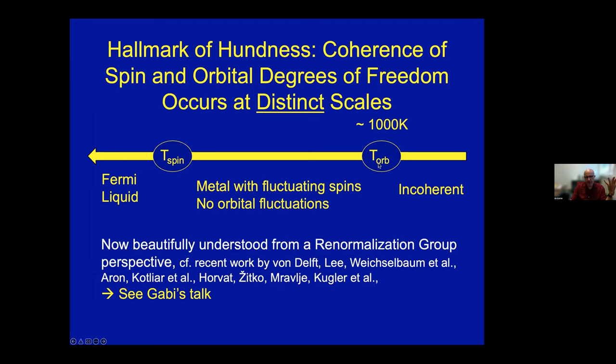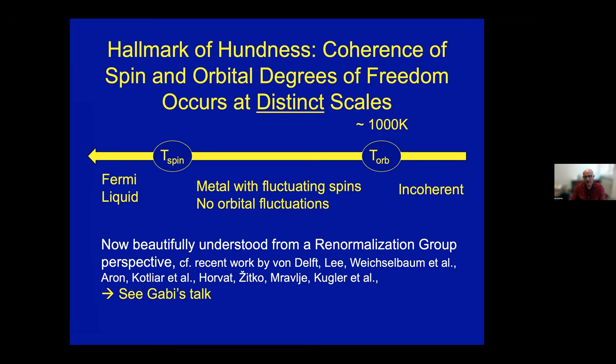And in these materials, which are Hund's metals, there are really two energy scales, two crossover scales: one at which the orbital degrees of freedom are quenched first, and then a much lower scale at which the spin degrees of freedom are also quenched, leading to the Fermi liquid state. So DMFT has unraveled a new state of matter here, which is metals with fluctuating spins but quenched orbital fluctuations, which can be detected by various experiments, in particular thermopower and inelastic X-ray spectroscopy and so on.